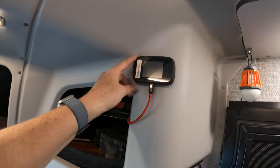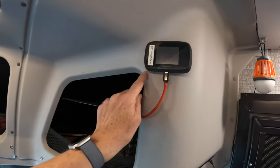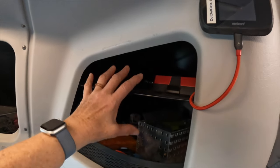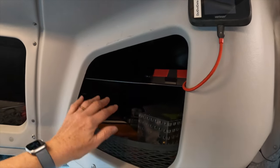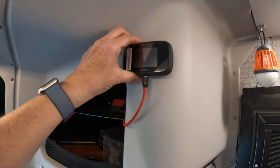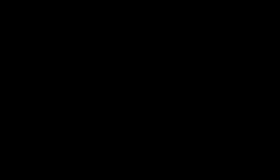Tip eleven: mount the Verizon Jetpack outside the cubby. We use the Verizon Jetpack because our phones are AT&T, so it gives us another cell phone option. We initially put it on the shelf inside the cubby, but the cubby is not well insulated and gets really hot. We added a fan to help cool it down, but ultimately just mounted the Jetpack outside to keep it out of that hot space.